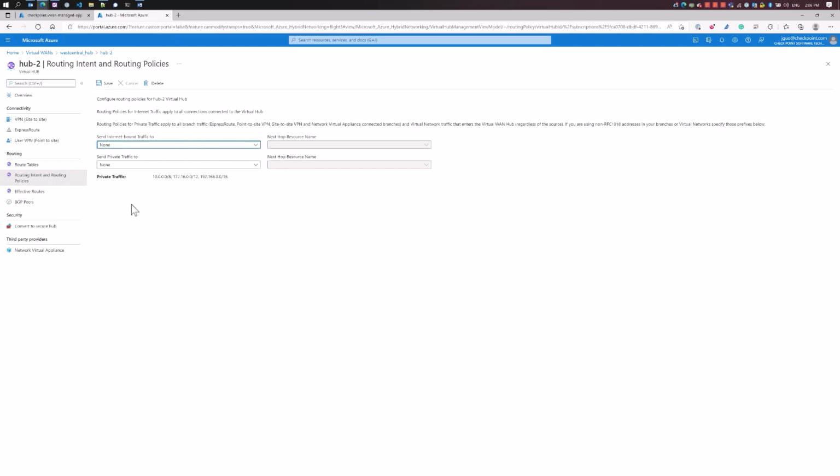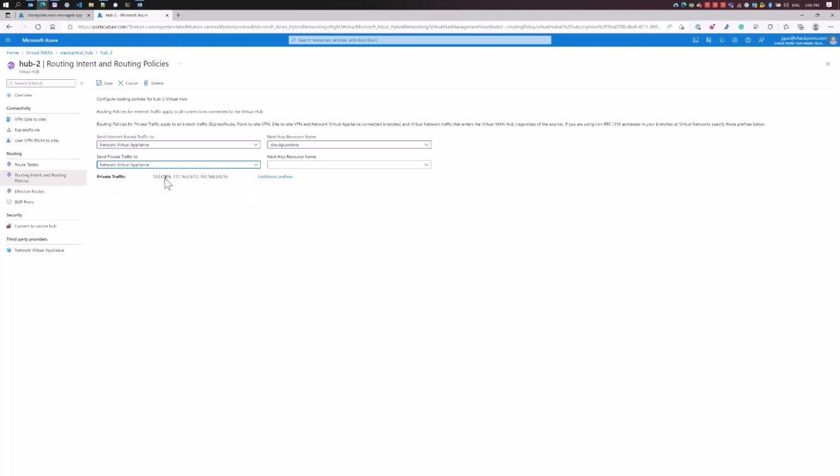So these are the two new features from Microsoft to allow the ability to send traffic to the checkpoints. So in here, in the drop-down menu, this option here is to select to send all internet-bound traffic to the checkpoints for inspection. There's an Azure firewall option and there's a network security appliance option. Because we already installed the NVA, we're gonna select the next hop to be NVA. So this means that all internet traffic, the Azure Fabric will then send to the checkpoints for inspection.